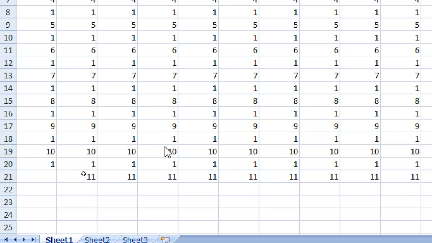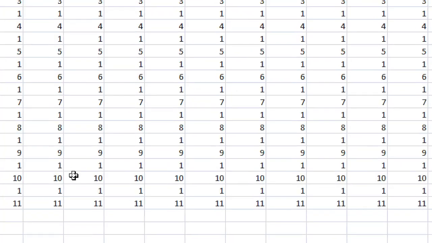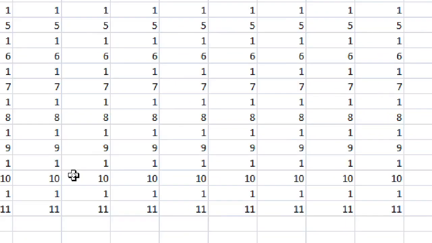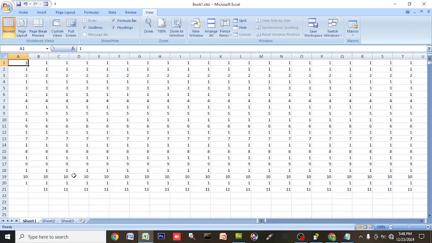Don't go back to the original position. I'm sorry, I cannot zoom because the Control arrow zooms out. So every time I press Control arrow, Control down, it will zoom out and zoom in. Okay, so I have to put it in a small screen.